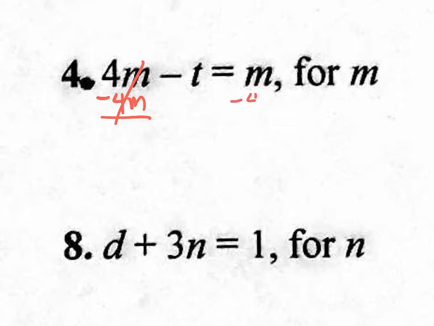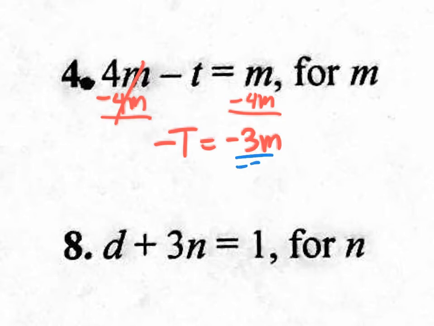Now what you do to one side, you must do to the other to maintain the equality of the equation, and we will have a negative t left over equals, what's m take away 4m? Negative 3m. Now we're still solving for m, and m is no longer on both sides. It's now just on one side. So I need to get m by itself. What do? Divide by negative 3. See, you guys know how to do this already. It just looks a little confusing because there's more than one variable. Okay? And it's not x that we're solving for.